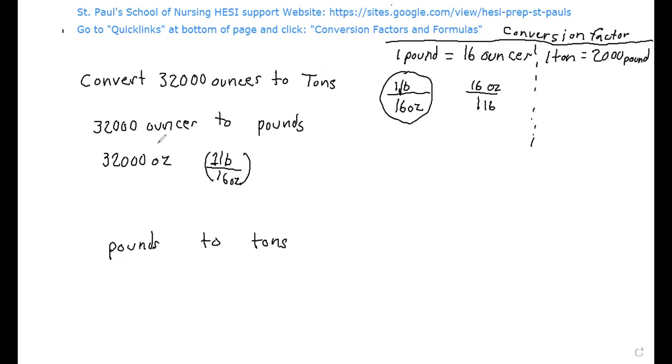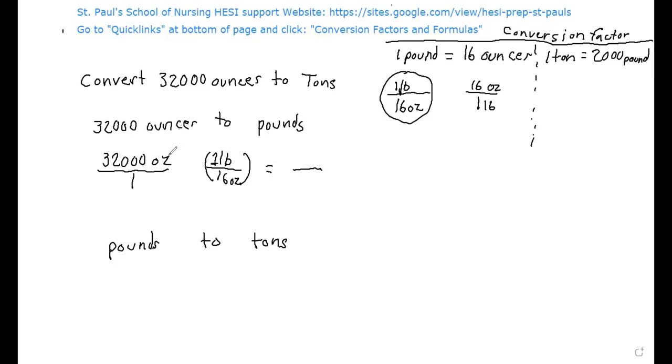All right. Now, whenever we do any operation with fractions, we have to make sure all the numbers are in fractional format. So we had to get this 32,000 ounces in fractional format. How do we do that? Very simple. We just put a 1 underneath it, and there you go. Voila, it's fractional format. Now we can just apply the rules of multiplying fractions, right? You multiply the two numbers on the top, and you multiply the numbers across the bottom.